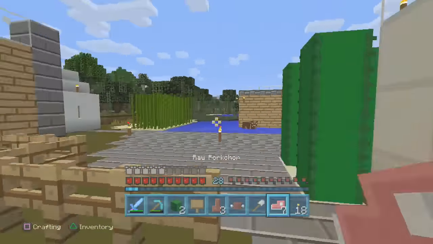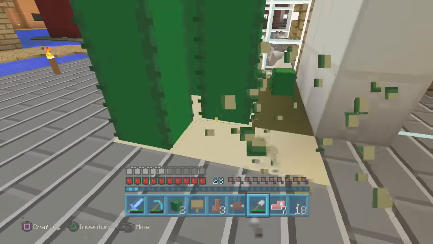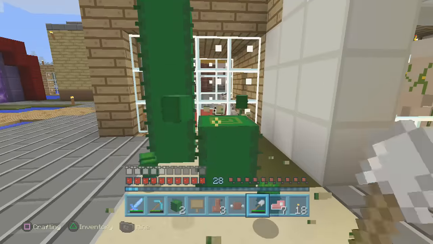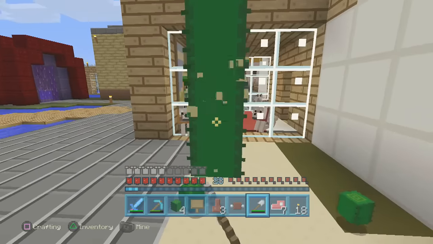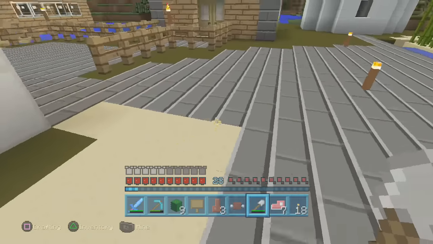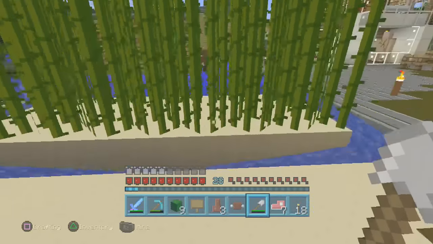Right, let's get rid of this cactus. I wasn't going to shovel them down. I was more going to use this to get the sand. But we'll leave it to it. We need some stone bricks to cover up this as well, because we don't need this bit here anymore. We need like 12 pieces or whatnot. But we'll do that after. Let's focus on getting the cactus moved over firstly.